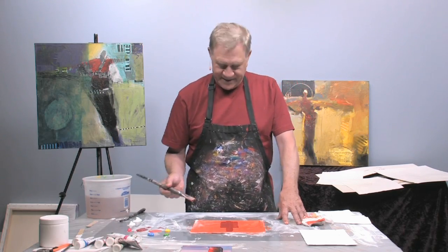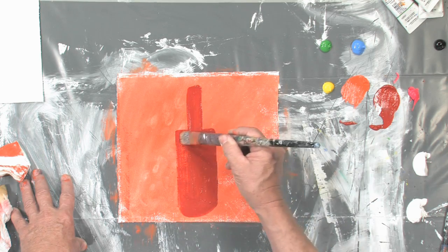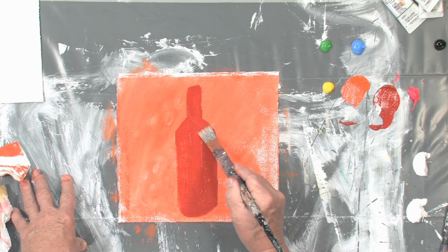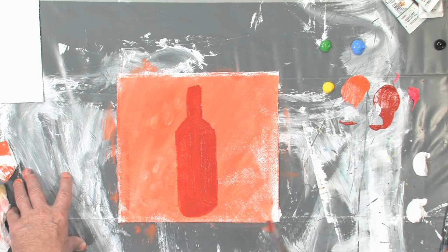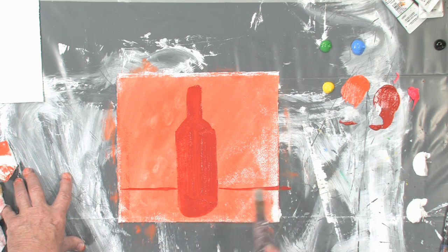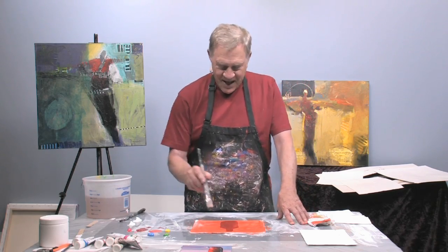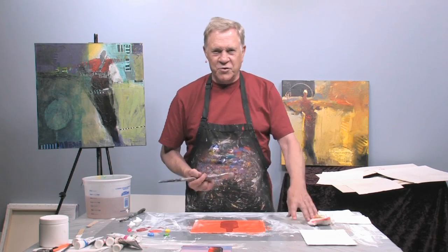Bottle's almost done, isn't it? And we're going to give it a radius bottom, and we're going to close it up like that. Pretty simple to do a bottle like that. Alrighty? So now it's floating in space. We'll make sure there's a table line on there. Now we have it sitting on a table. I like to make the necks a little bit longer so it's not so truncated.